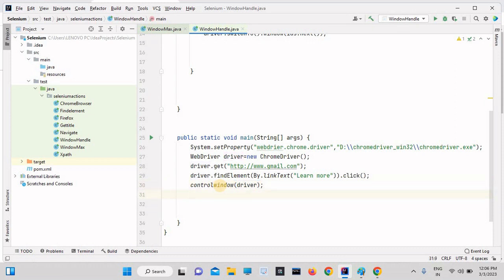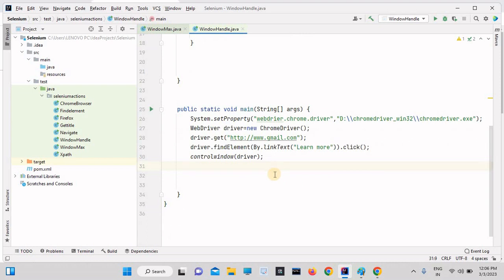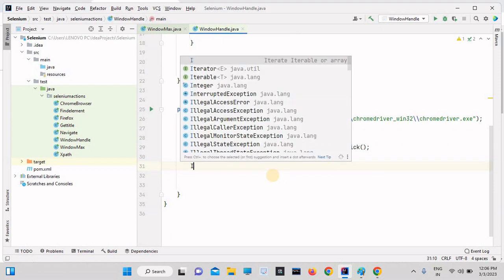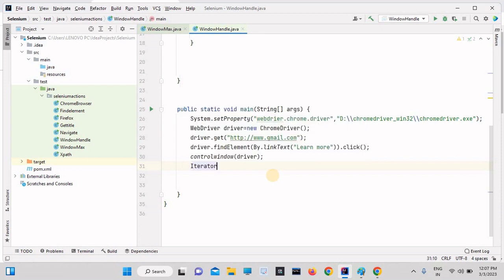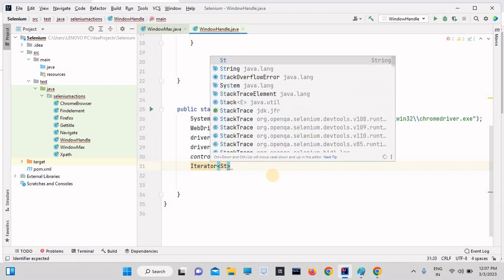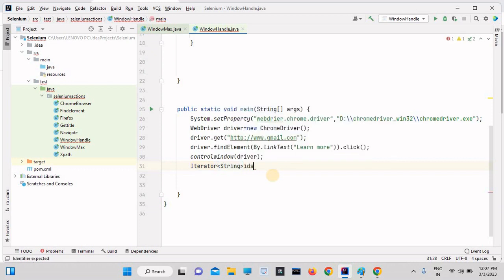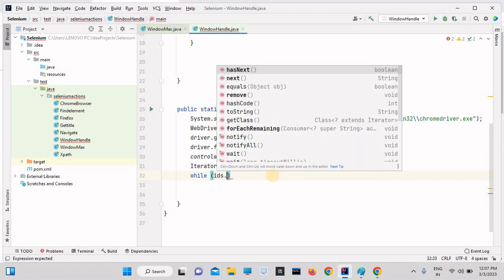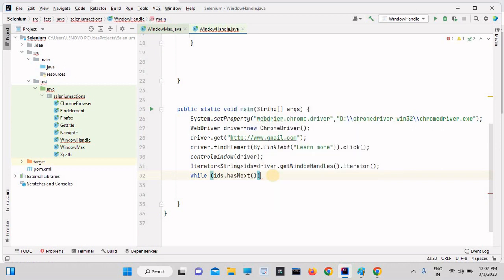Then after capturing the window ID, we have to traverse. For that I will use an iterator. Iterator<String> IDs equals driver.getWindowHandles().iterator(). Here also I will use a while loop, IDs.hasNext().